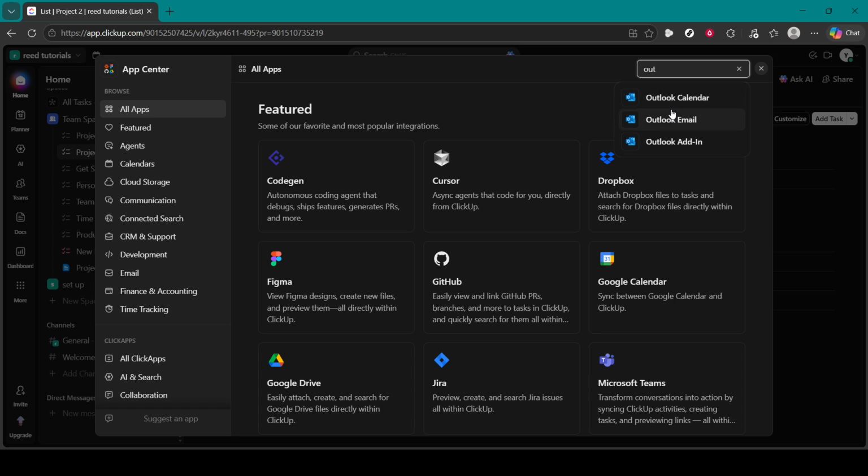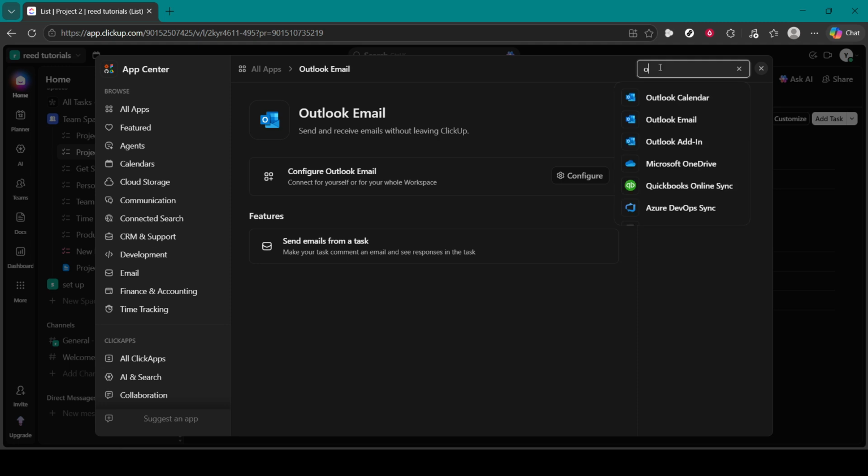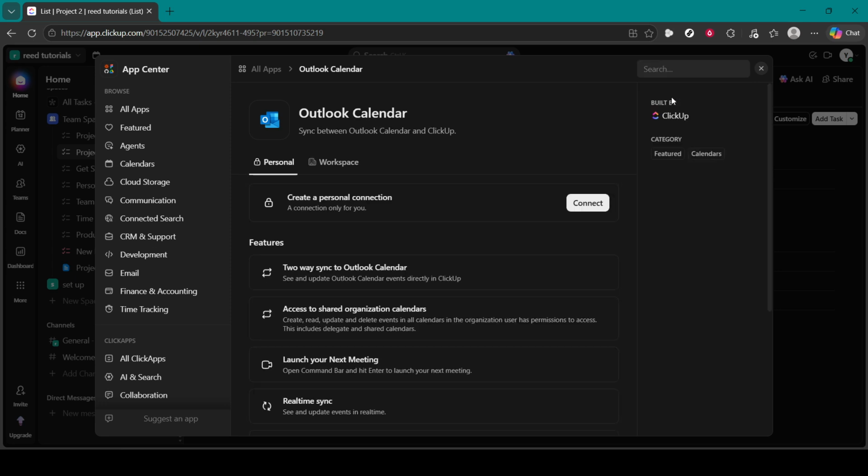This integration typically lets you save emails as tasks, attach conversations to existing tasks, and keep important context at your fingertips. If your organization has specific security requirements, you can also skim the permissions overview here to understand exactly what access will be requested. When you're ready, click Connect.